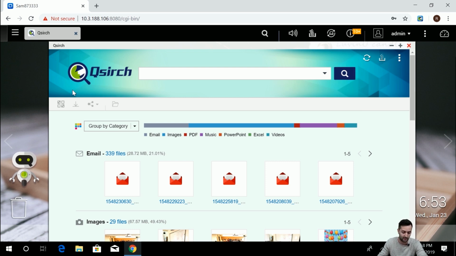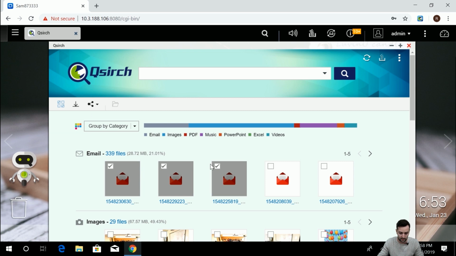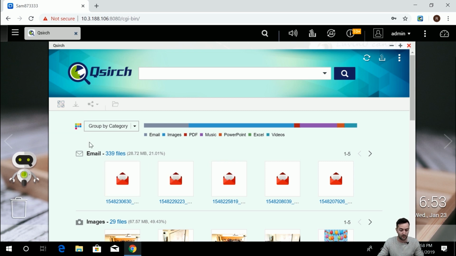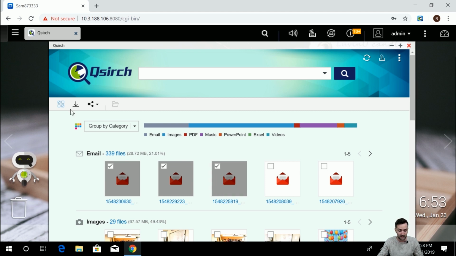Furthermore, we have the select multiple items option. By clicking this one here, you can select multiple items which are categorized based on the groups of the files. So you can multiply click like this, or if you don't use that one, you just bring the cursor here, the mouse, and then you click multiple files at the same time. In the meantime, when selecting these, you can choose to download them or share them either via email or social network, create a share link only, or to a NAS user, to another NAS user.